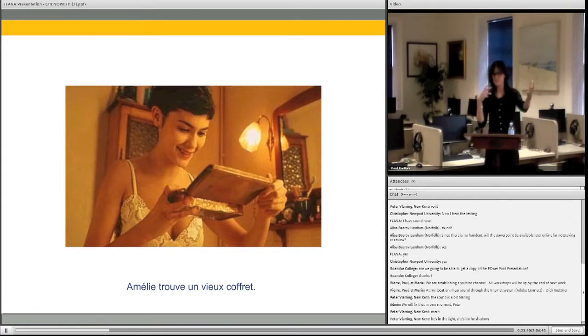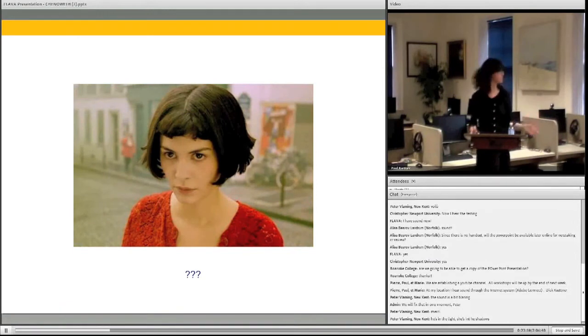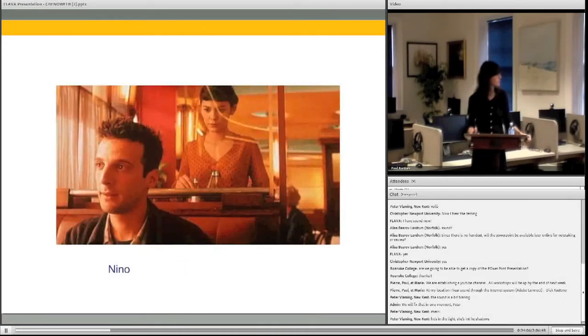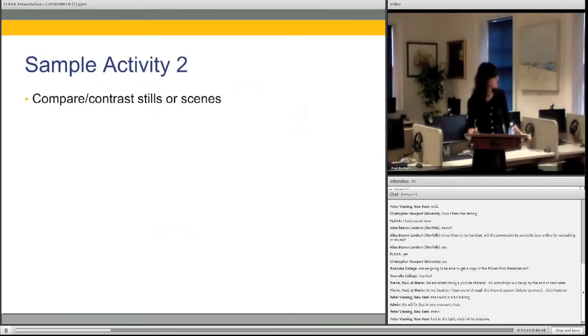Oh, how did you read this? Oh, how did you read this? And we're already operating at a high level of visual analysis and interpretation while they're using the subjunctive. Here they had to decide, and it was always something with the boyfriend for almost everyone, except someone thought she was angry about her haircut. Here we introduce a new character, Nino. So that's just one example of a really simple activity, where all I had to do was find what I thought were evocative film stills, and then they were off and running with it.